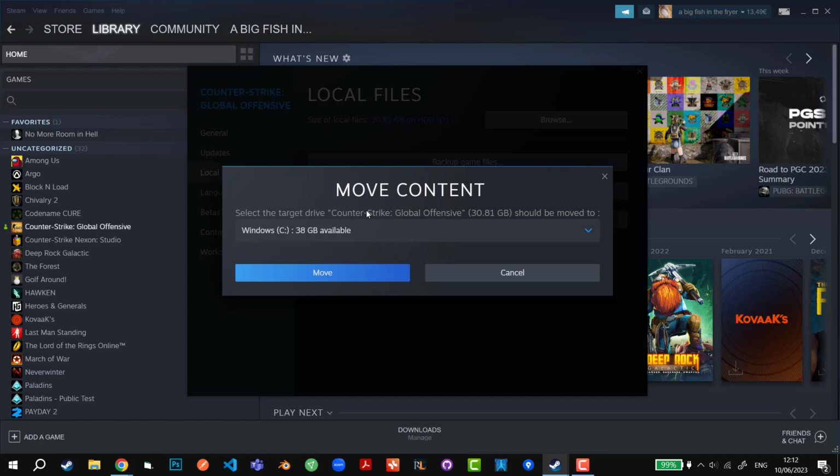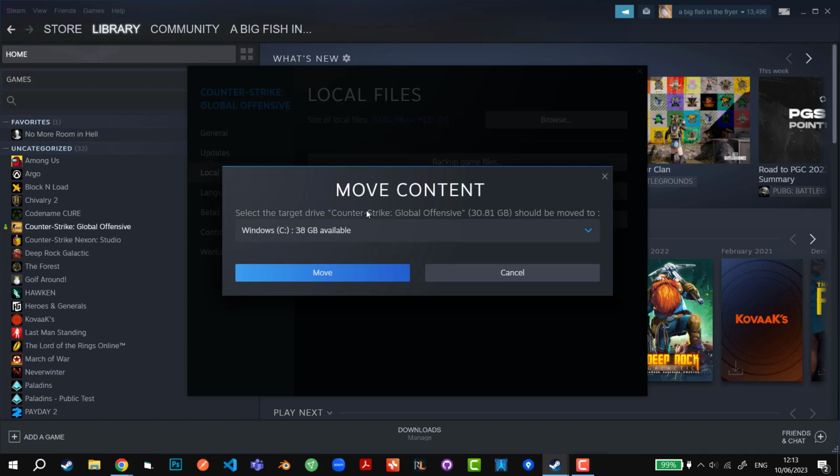One thing that I just want to say, and I think it's very important, is that if you move it from an SSD disk to an HDD disk, which is slower, it's going to open up the game much slower, but it will run at the same speed because the games are not run by the disk. You know, they're stored on the disk, but they're not run by it. They are basically run by the CPU and GPU.